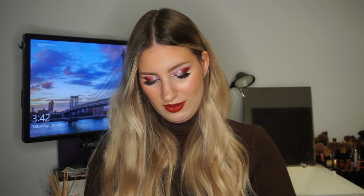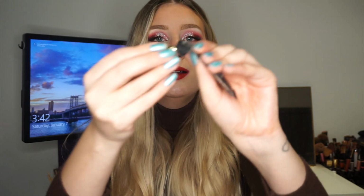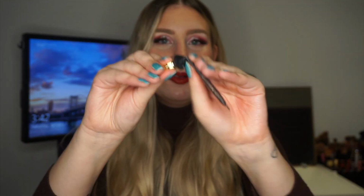So a couple of these products are rolling over from last year, and the first one I'm going to mention is one of those, and that is my P. Louise base from P. Louise. This one is in the shade Rumor 02, and I don't have very much left of this one. I have continued using it a little bit since rolling it out of my last year's project. You can see how little I have left of this, so I do hope that it's going to be done maybe in the first month. So it's a bit of a give me, but since I was working on this last year, I do want to complete it in this project. I'm going to try to get as much as I can out of this one, but that is the first product.